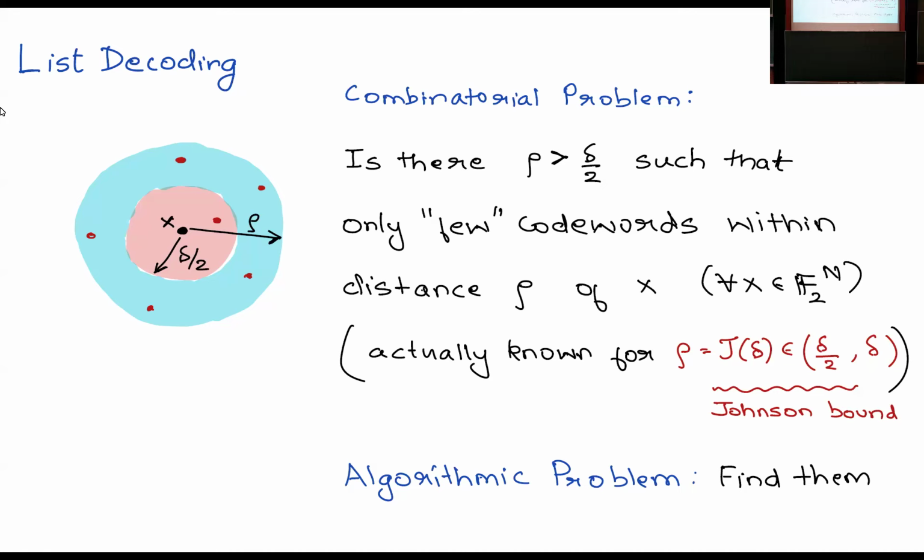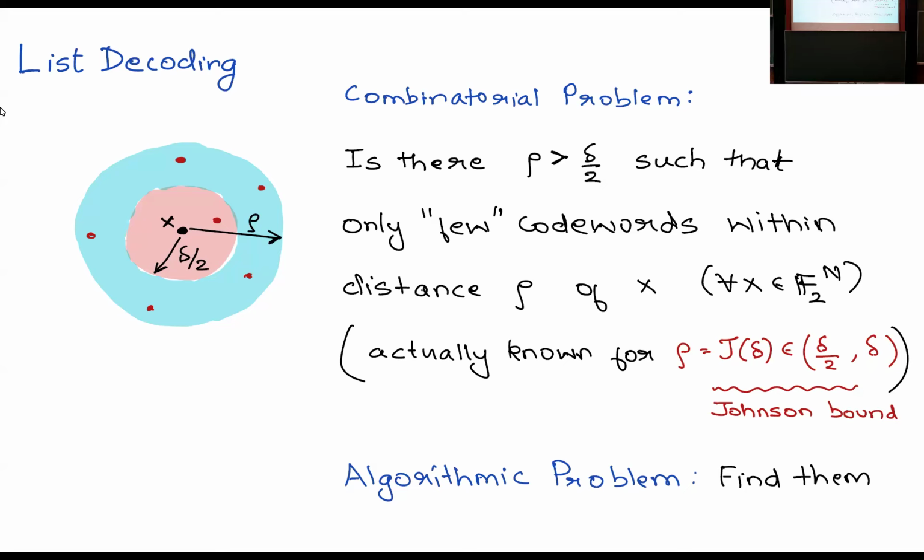Okay. And more generally, this has a lot of applications in complexity theory where we don't want to recover the code word with complete success probability, but with some positive probability. So I can pick a random element of the list. If the list is small, this will be useful. And now there are 2 problems. One is combinatorial. I need to actually prove just by analyzing the code that the size of this list, or the number of possibilities, is small.